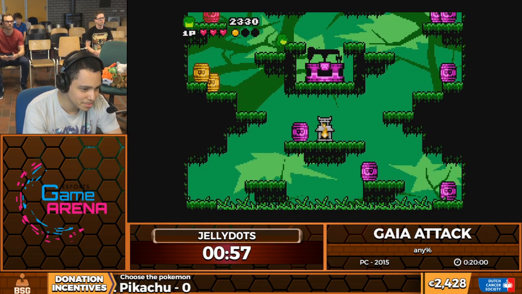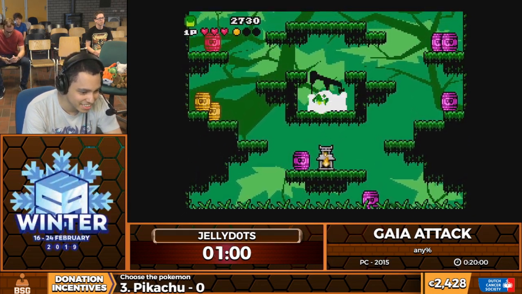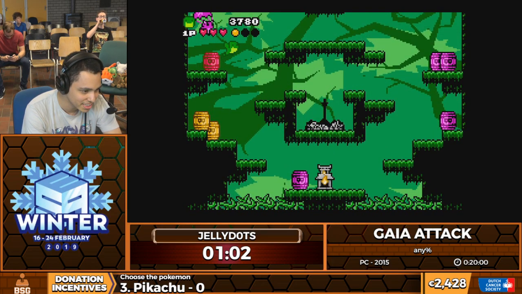Those are going to be very important for the speedrun because, yeah, otherwise you have to do a large number of sections all over again.